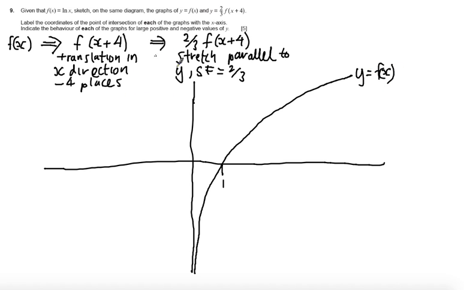I'm going to consider my graphs now for the next one. Translation in x minus four places. So what that means is I'm going to shift this asymptote at x equals zero and change it to an asymptote at x equals minus four. I've translated now this asymptote from the y-axis four places to the left to the line x equals minus four.